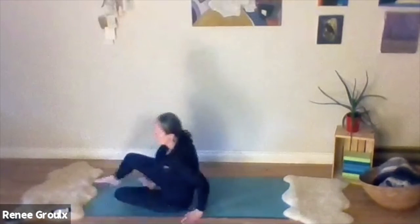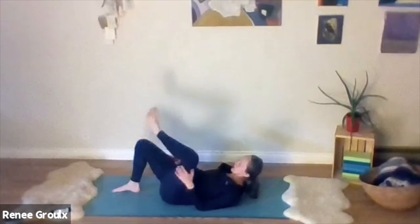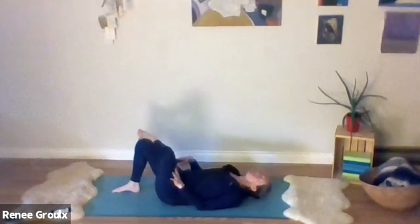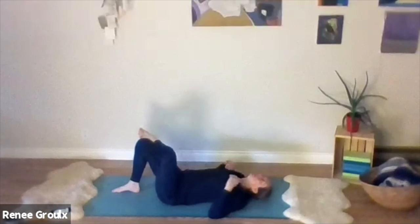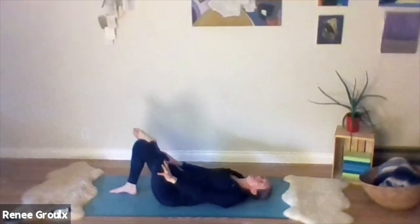For those that are in figure 4, again, we're switching sides. Stepping that right foot down. Left foot is across the right knee. Lowering the shoulder, just releasing any tension. And again, it can be that you're pushing into that left knee.